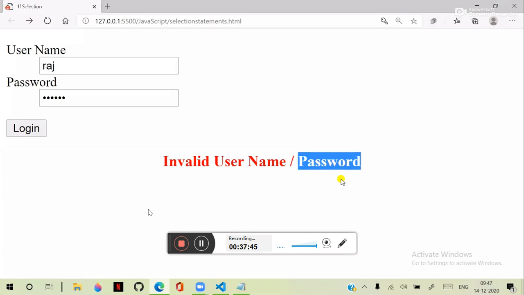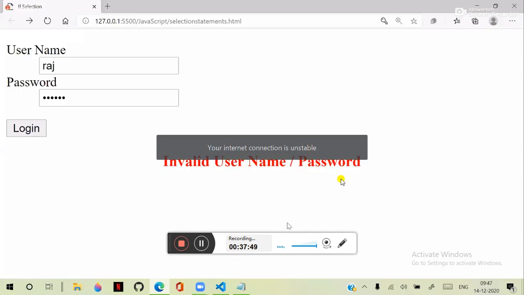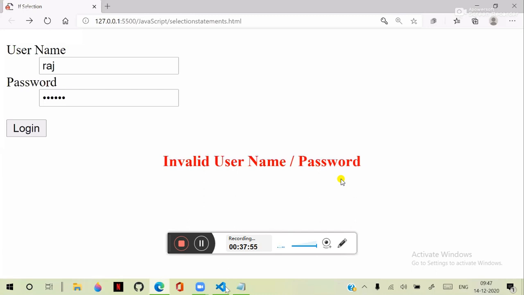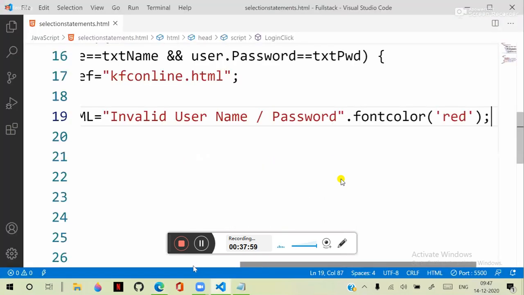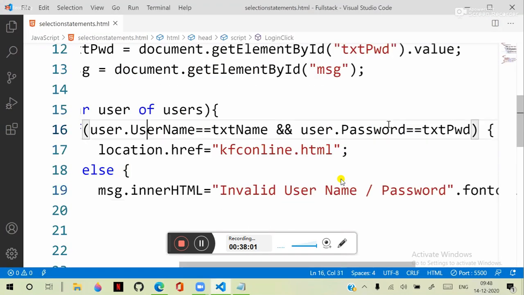Confused in the messages. Is that a username problem or a password problem? It is confused in that. So what we have to do is verify. See, verifying both username and password like this will not be a good thing. Why is it not good every time? Because if both are true, then only it is true.